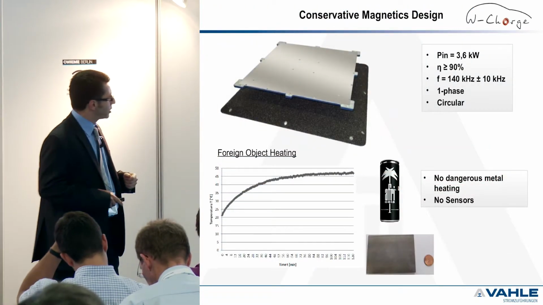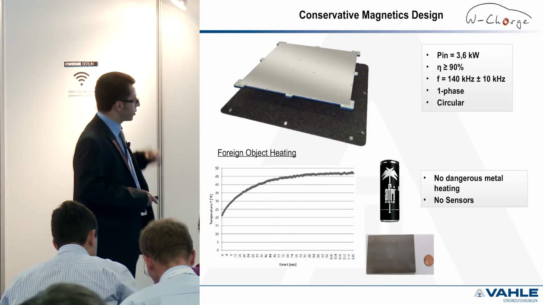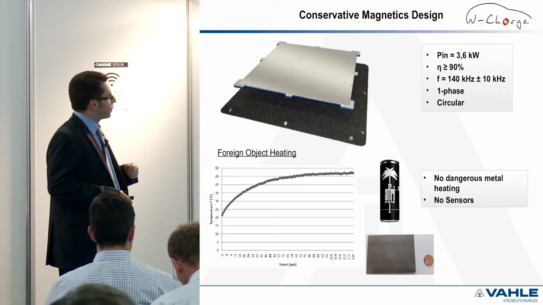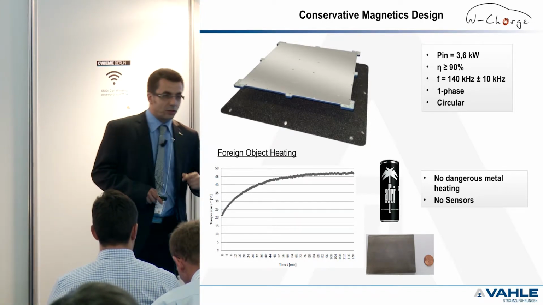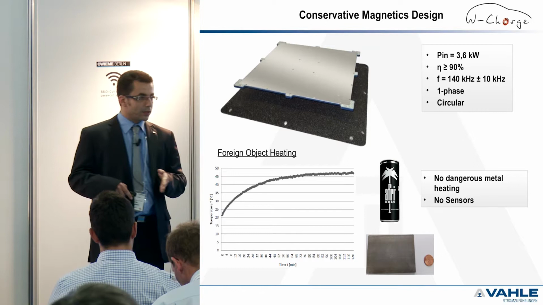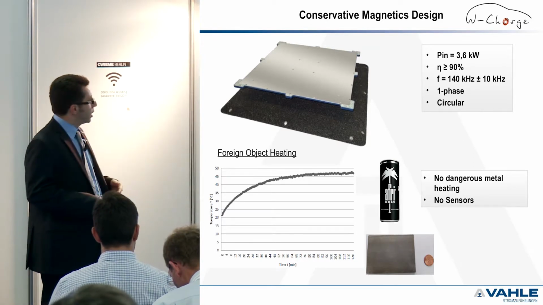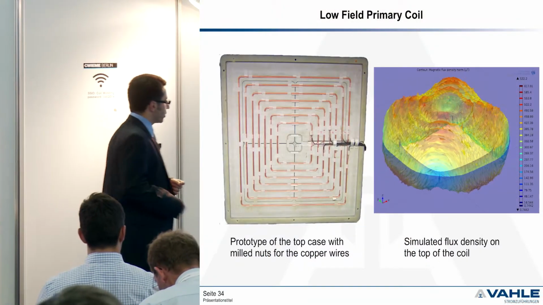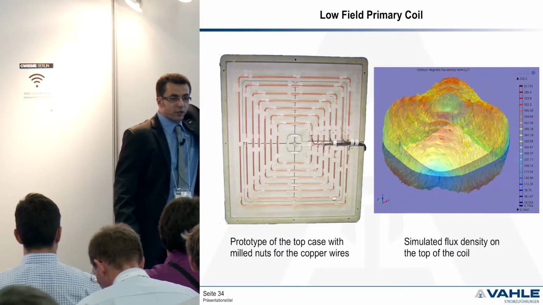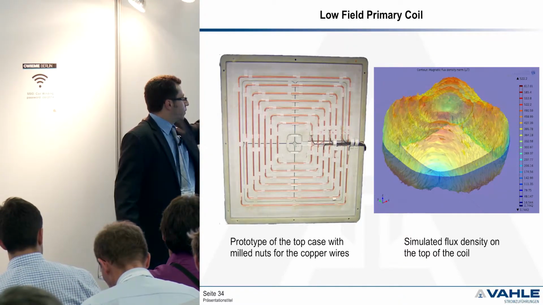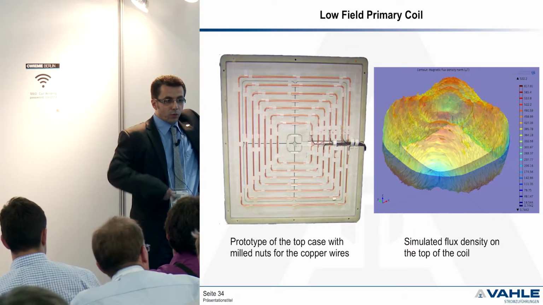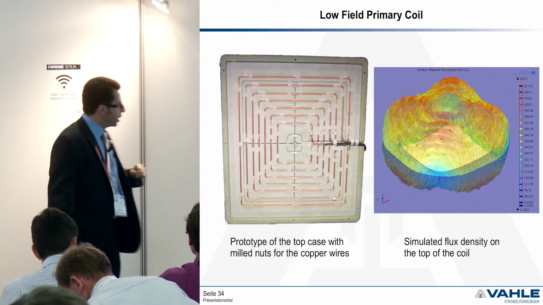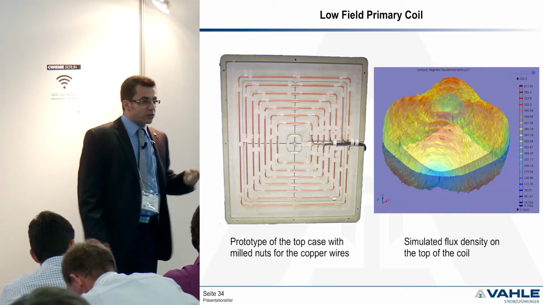Okay, just to give you some examples of coils, this is a circular coil having a very low field. We had to investigate that, so as not to heat up foreign objects made of metal, but it was too big for the OEMs. This is the internal construction of the coil. You see, this is the rectangular one you saw at the beginning. The case had some grooves so that you can put the wires inside, and then there was a ferrite plate on the top. The magnetic field is quite homogeneous.